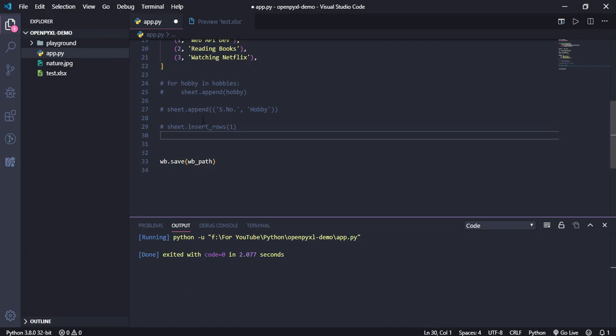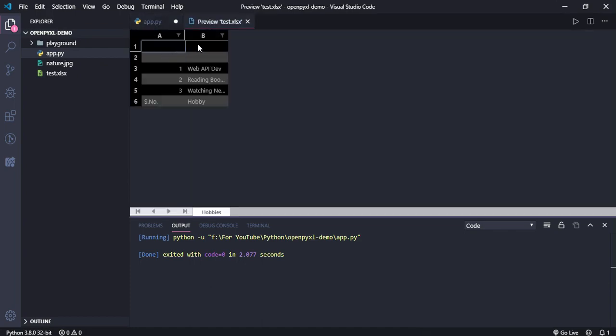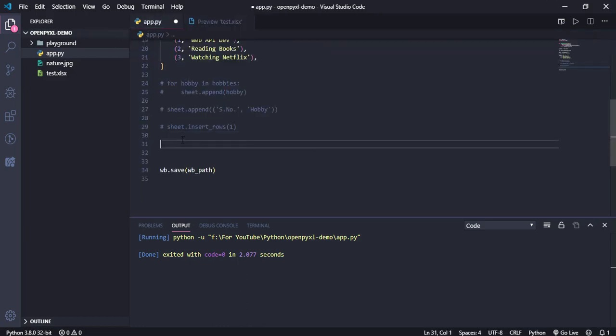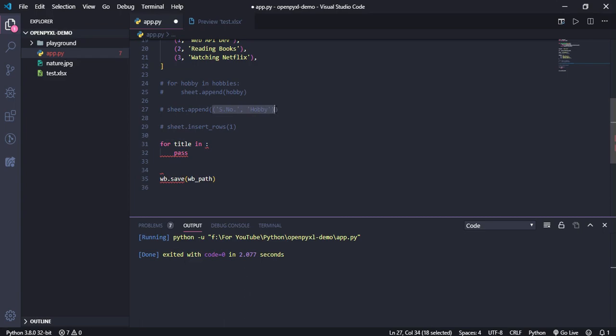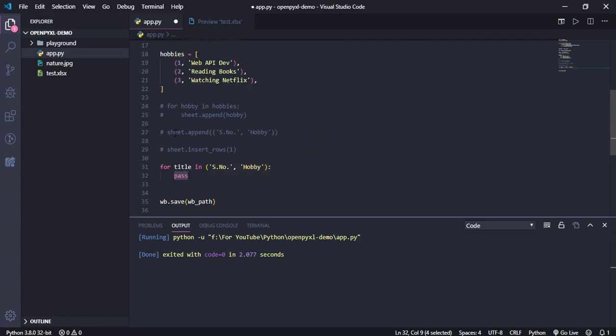Now we need to insert some data into each cell of this row 1. So I'll use a for loop again, for title in this particular tuple. Then I'm going to use one of the methods of the sheet object to update the cell value.